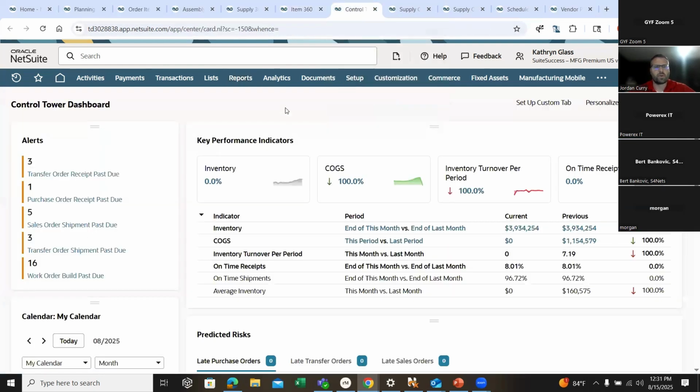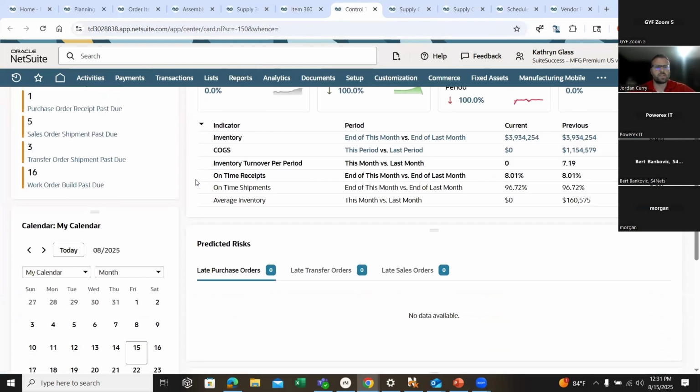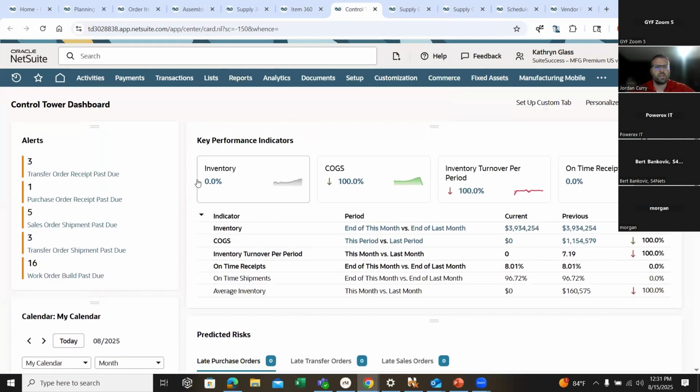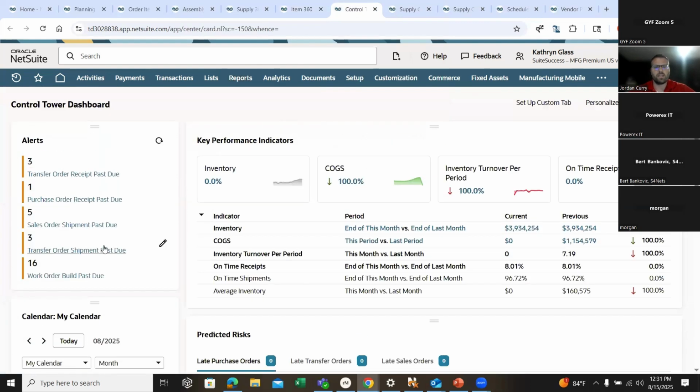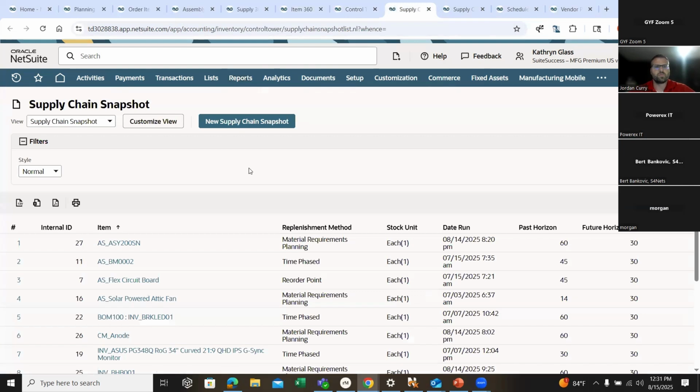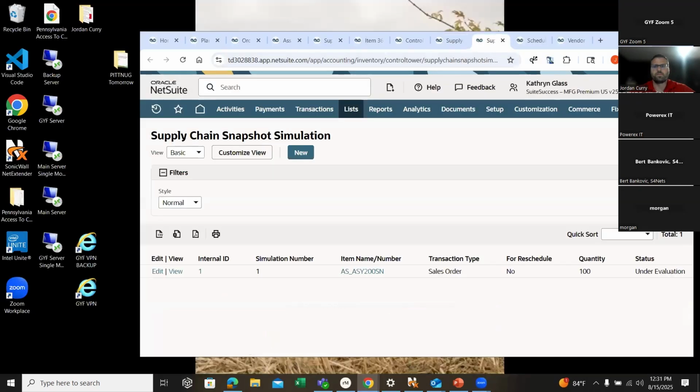Here's the control tower dashboard. This is a nice overarching dashboard for people in inventory and S&OP planning, where you can see problem areas that need to be addressed. And here are the supply chain snapshots, where you can run different views of the information, and different simulations.